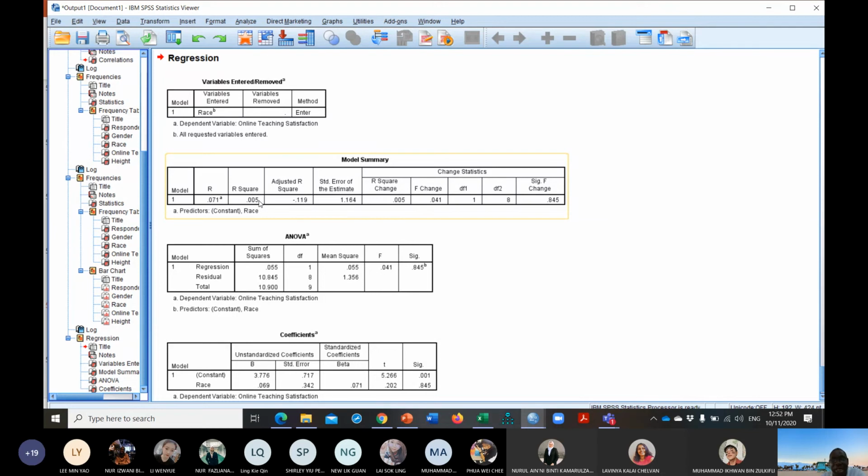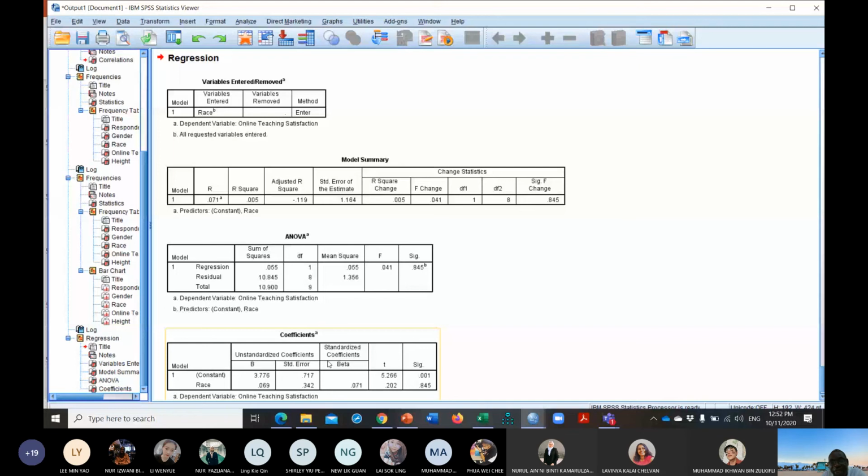So what it means is that race or the country of nationality does not affect the level of satisfaction of online teaching. So it is not a matter of race. That is what the model is telling us now. So let's look at beta, because I mentioned beta the other time.